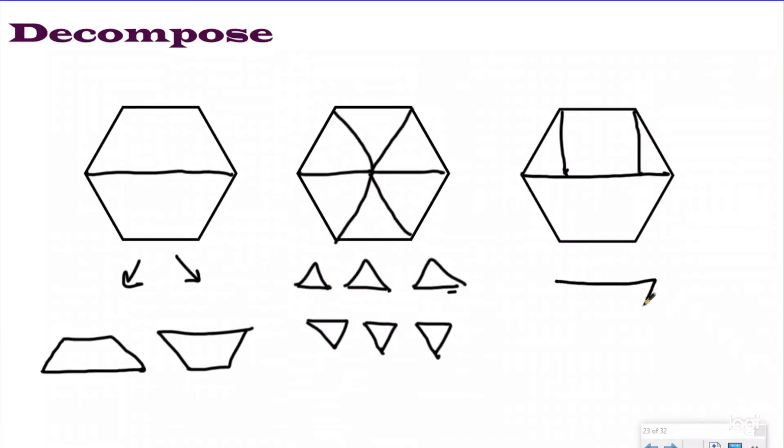So if I decomposed it into the different smaller groups, I had my upside down trapezoid, I had my rectangle up top, and then I had my two triangles that made up the side. I know my artwork isn't perfect, but hopefully you're getting the idea that you can decompose shapes just like you can decompose numbers. You can take one shape and split it up into different smaller shapes.